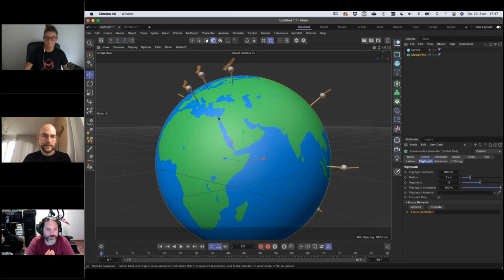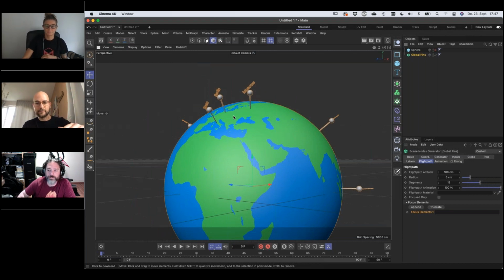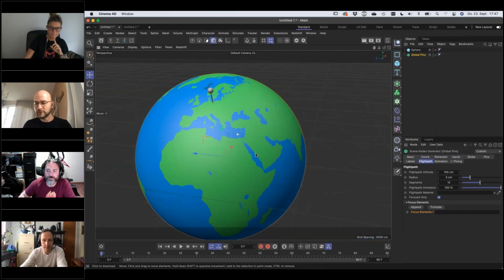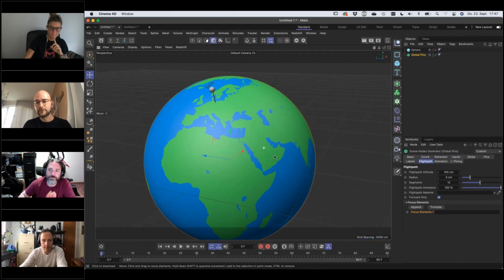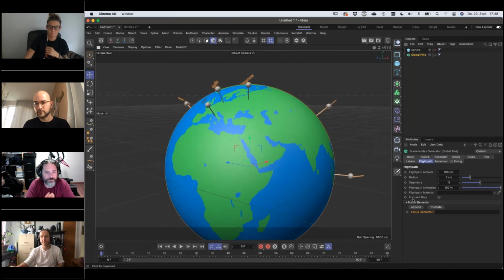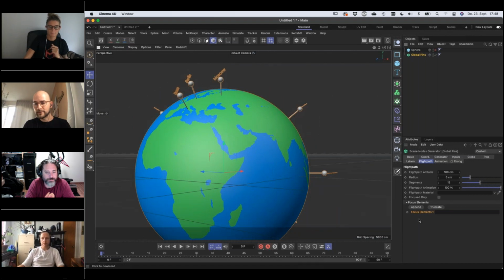And then there's one thing that is called flight path. And one thing that I noticed is if you have a list of many cities in there, for example, then the thing is that focused only is activated. And this means by default, as far as I understood, it will only show those pins that are connected using the flight paths, or just the first one in the list. So if you just want to see all of the pins, just uncheck the focused only. And then you can insert a flight path here.